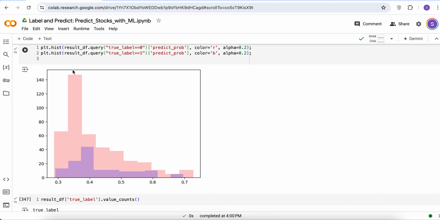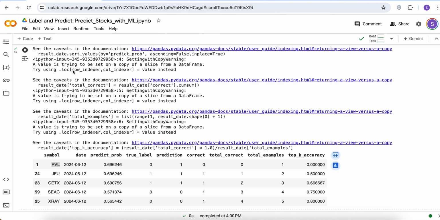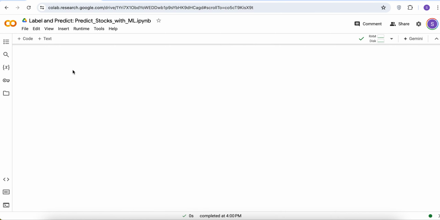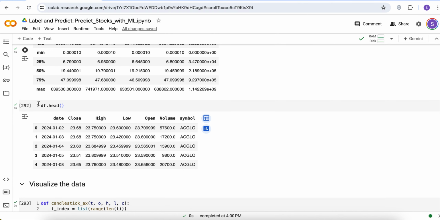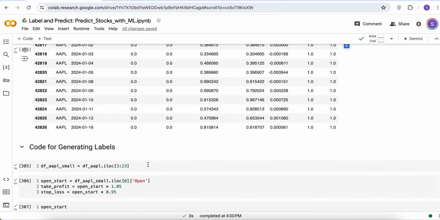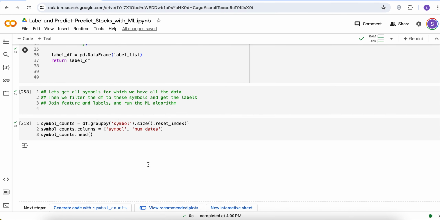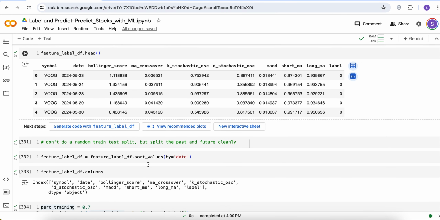So that was it, guys. We were able to go from an input which was basically a bunch of stock symbols, dates, and the open close values and volumes and so on. We were able to construct a bunch of features and labels, and we were able to join together those features and labels to construct our data frame.